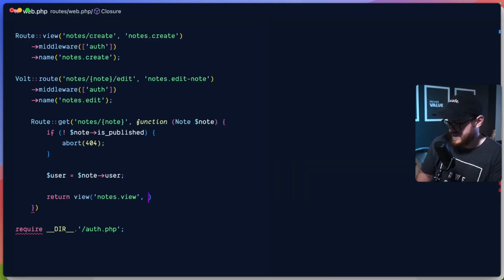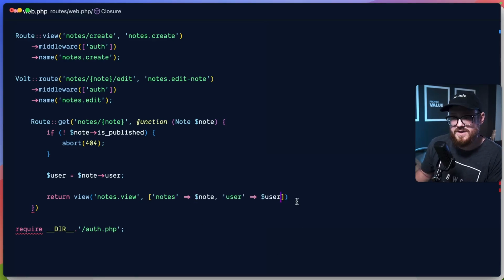And we'll pass in the actual note itself. So the note is going to be the note that is viewed, and the user is going to be the particular user of the note. Since we're grabbing the note's user, we can say who sent this note and publicly display that. And then we'll call this name notes.view.